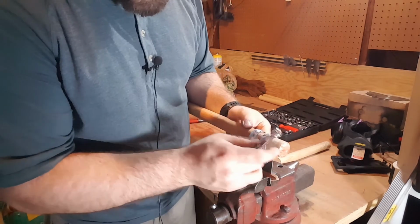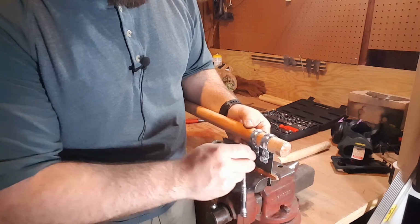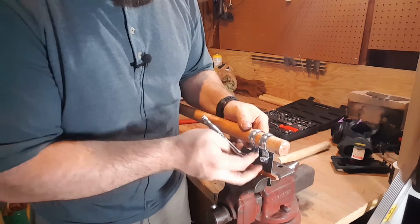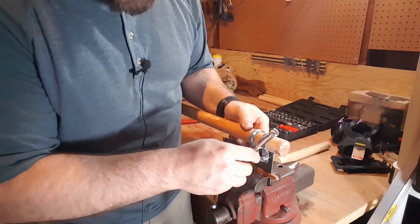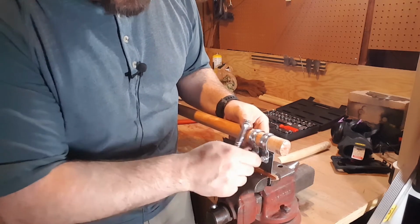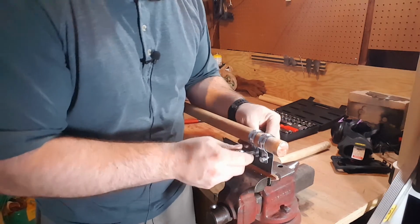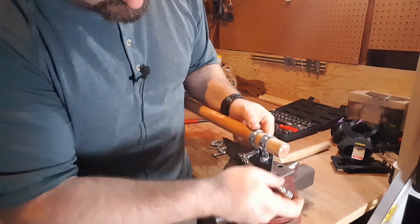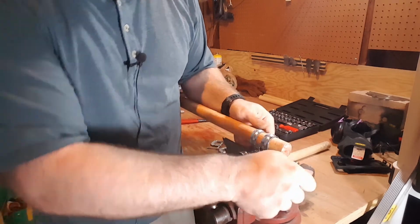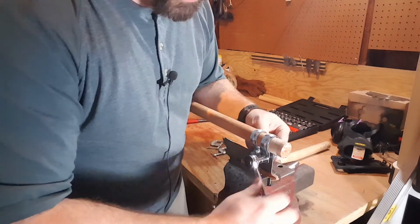And I shouldn't struggle with this part. Maybe I will struggle with this part. Turn this the other way. There we go. If you don't have a ratchet set, an adjustable wrench or two will really do wonders here.